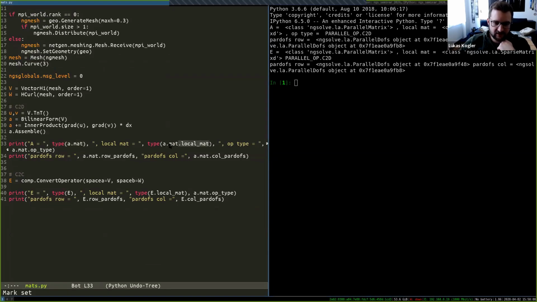And as with the vectors, we can also access the local mat, which is now of the type sparse matrix. So this is a parallel matrix wrapped around a sparse matrix. And this A matrix has the type cumulate to distribute. It has row and col par-offs. So this is how a row vector, so an input vector, is shared. And this gives you how an output vector is shared.